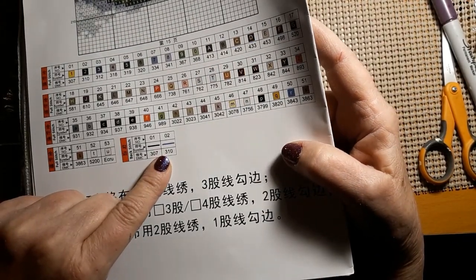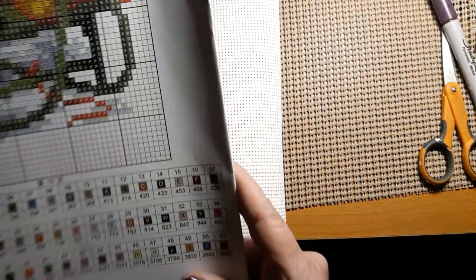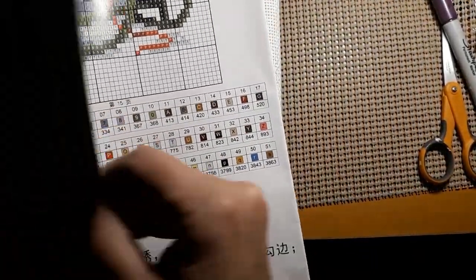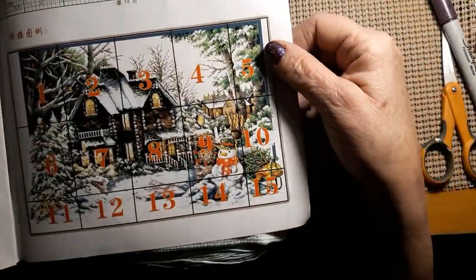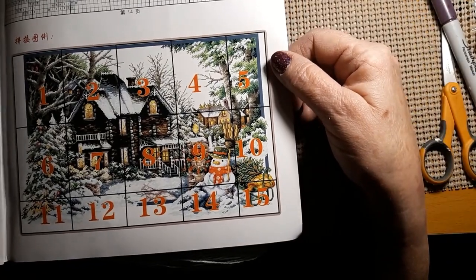And that usually tells me a few things, but I'm not seeing it. But nice big booklet, huge, and it's so easy to read. That's what I love about Joy Sunday. It's broken down into 15 parts. Just awesome.